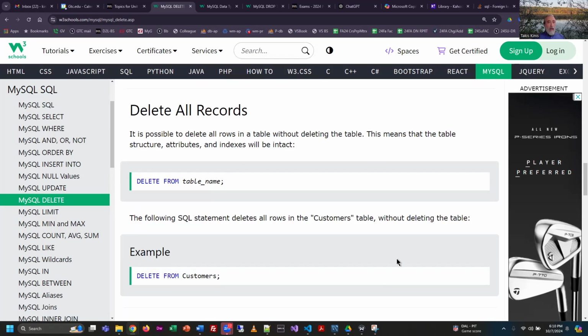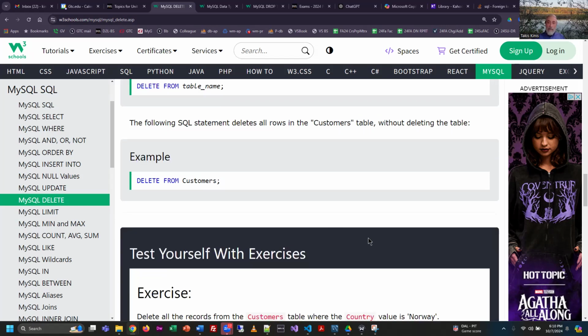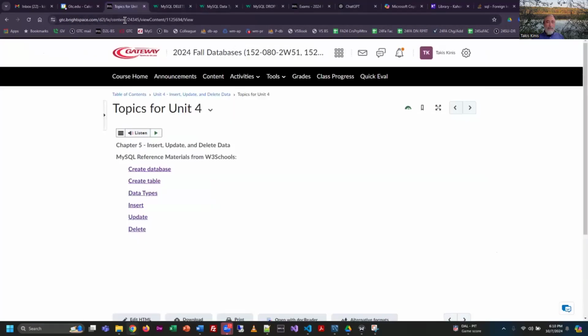table. It is also possible, if you intend to delete everything in a table, you can just say delete from table name, semicolon, and it's blank and it's destructive. But sometimes you do that. I'm going to say that happens more often when you're initially building a table than at any other point.